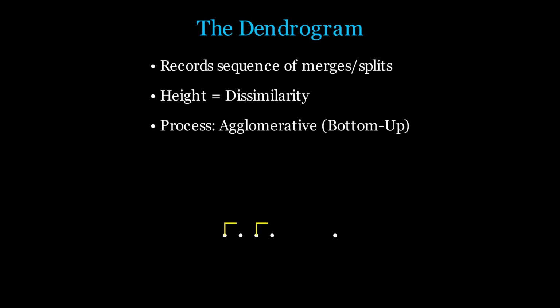Dendrograms don't have to be symmetric. Here, 4 similar observations cluster tightly, while one outlier joins much later at a greater height. Here's another example. A chaining pattern where observations on the left join one at a time, while 2 on the right pair up early. This kind of asymmetry is common with single linkage, which is a linkage method covered later in the video.